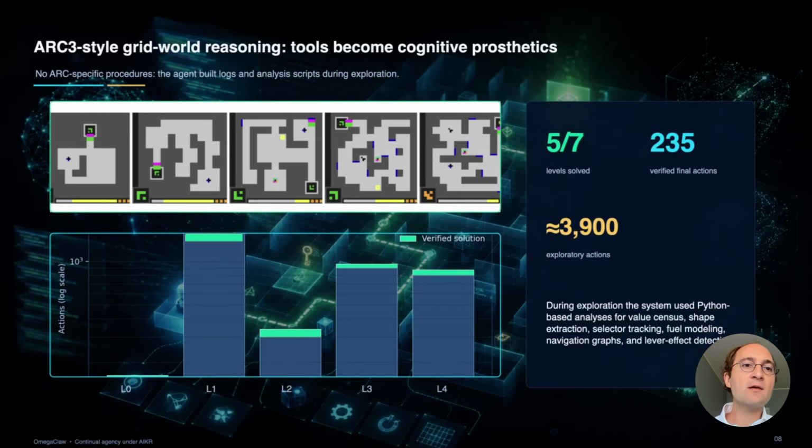Also, what has been surprising with OmegaClaw, and is especially AGI relevant, is that it has been able to solve various ARC challenges, even though there is zero ARC-specific code in OmegaClaw. As you see in the bar plot below, the number of steps it takes can vary greatly. So it doesn't always get lucky finding the right regularities in the environment right away. Sometimes it's quicker, sometimes it's slower. It also depends a bit on luck, but still what has impressed us is that it's able to conceptualize the environment on a quite high level and extract what matters in order to accomplish various tasks. So far, it's not yet guaranteed that it can solve all ARC levels, but it has at least solved a significant fraction of them already, which was unexpected since we didn't provide domain-specific code for that.